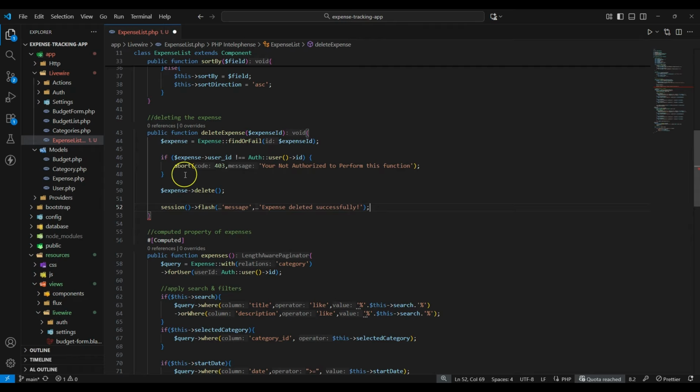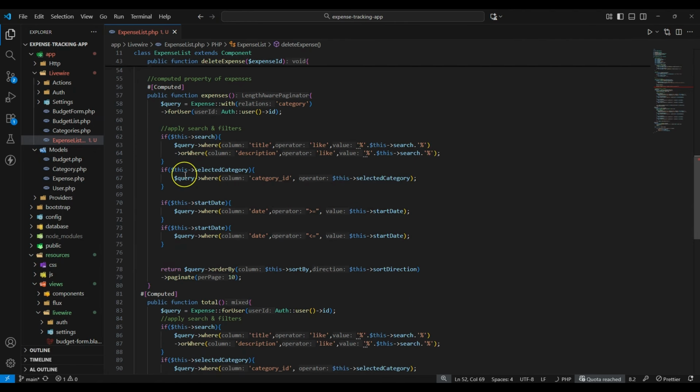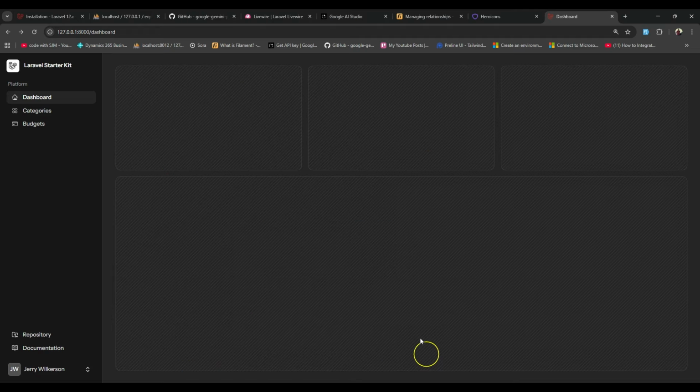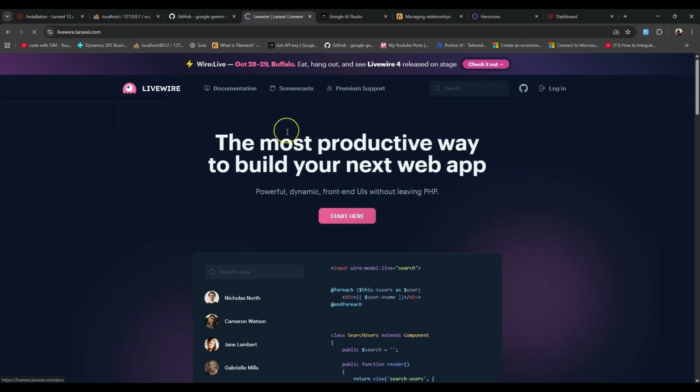So now we have everything that we need to start to build our application, and what we need next is to have the following lifecycle hooks. If you don't know about the lifecycle hooks, go to the Livewire documentation.